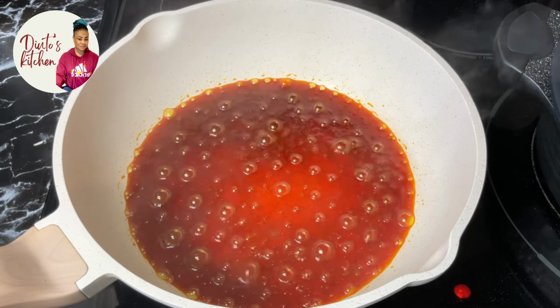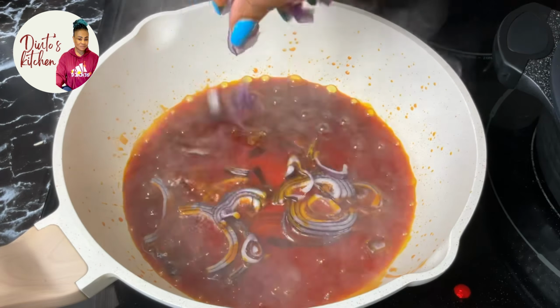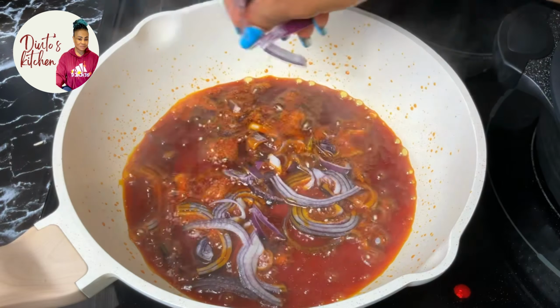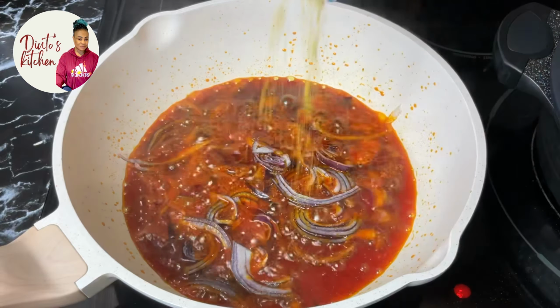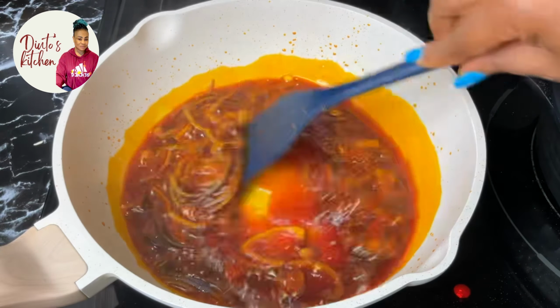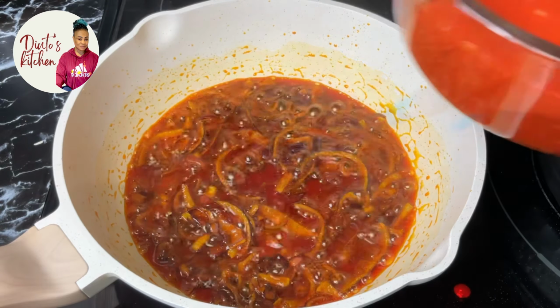Okay guys, our cooking oil is ready, so I'm adding my onions. I'm gonna saute it and at the same time add my Knorr cube, my chicken Knorr. I'm gonna use it as my seasoning and give it a good mix. I'm also gonna be adding my tomato and pepper.